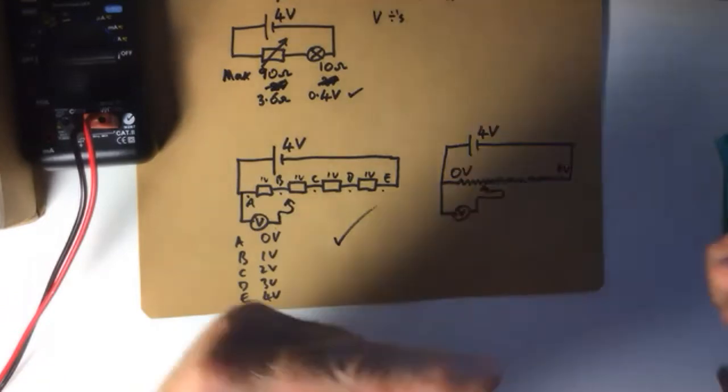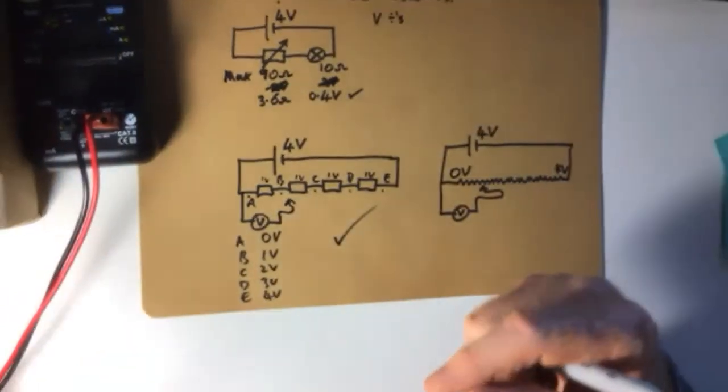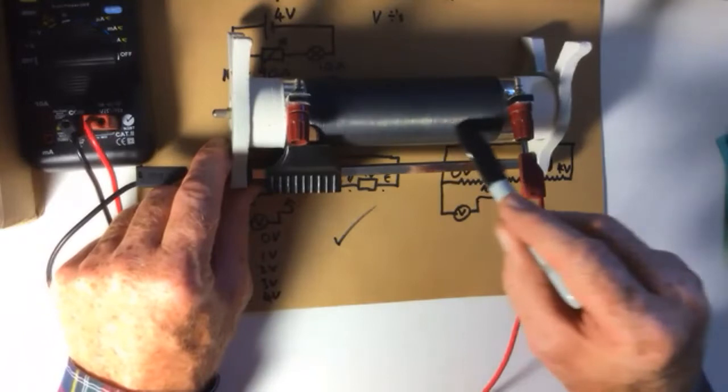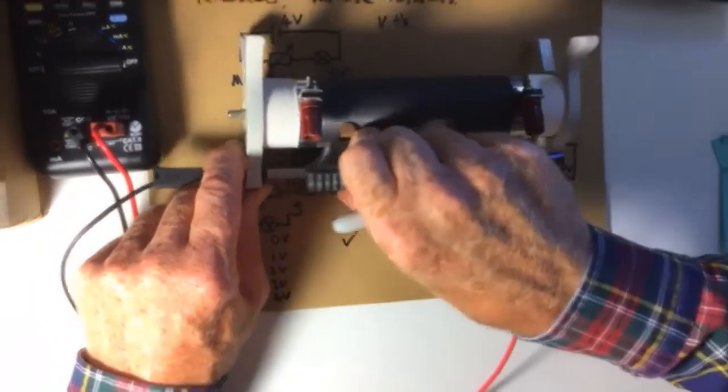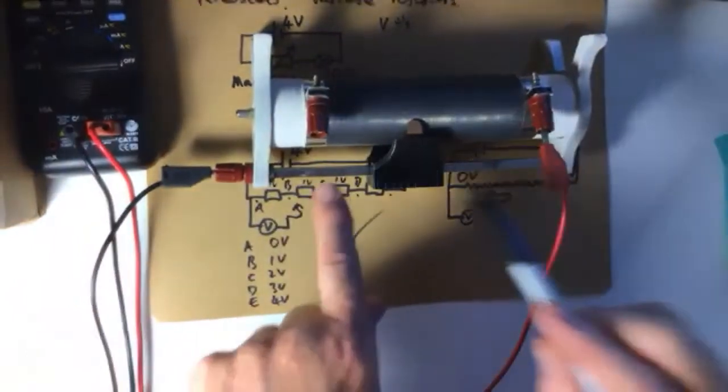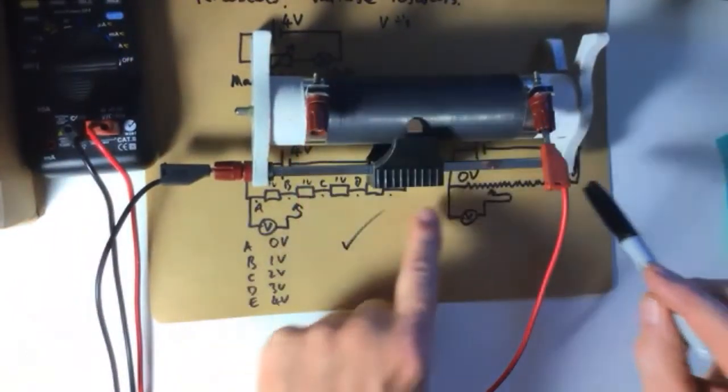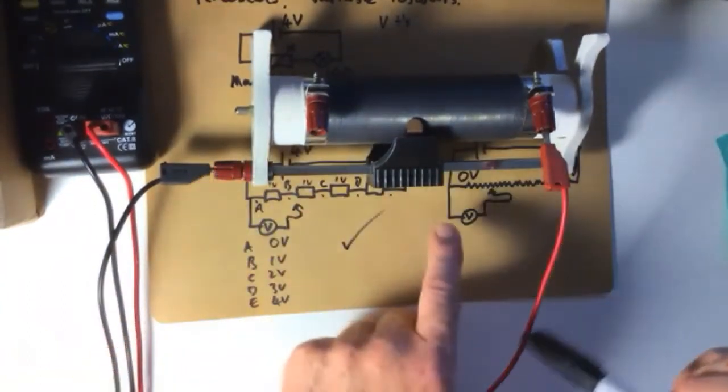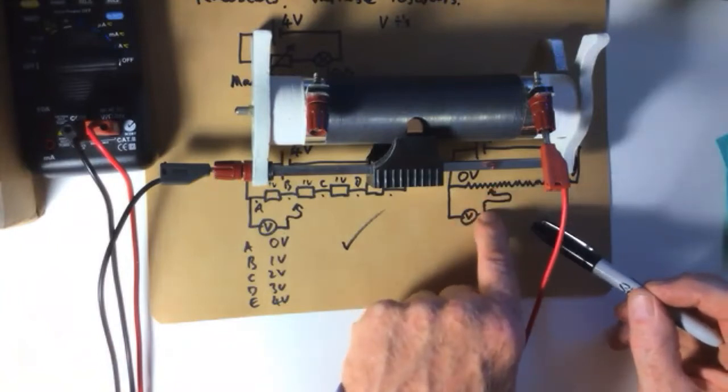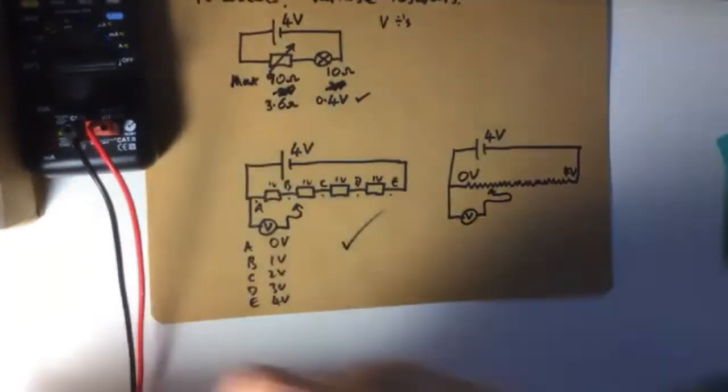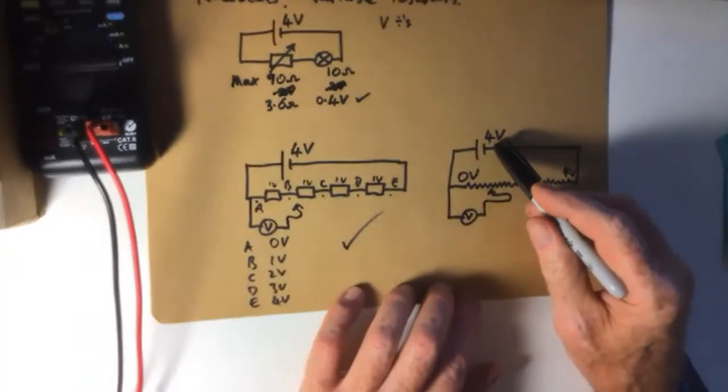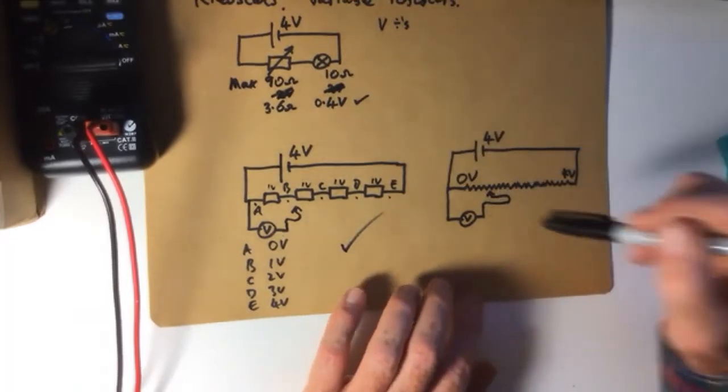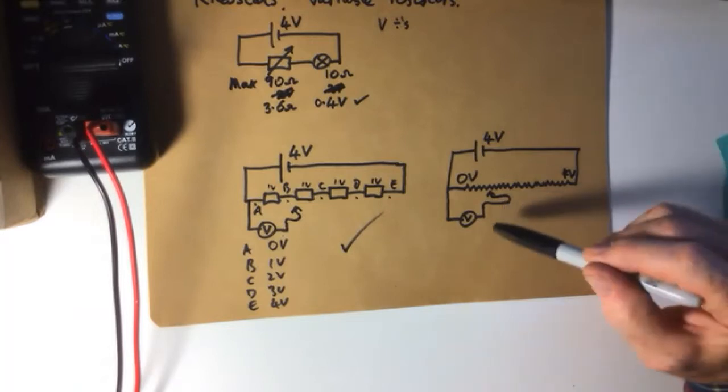Well, our rheostat, this is a wire. This, guys, is our wire. It's just all coiled up for convenience. There's our slider. So look, we've got the wire, which are these two connections there. And we can put a voltmeter in here, and it slides along, and this is the sliding part here. So we can use this to go from zero volts right up to four volts. This can't go to zero. This can. This is like your dimmer switch in your house. We need a dimmer switch so we can get right down to zero.